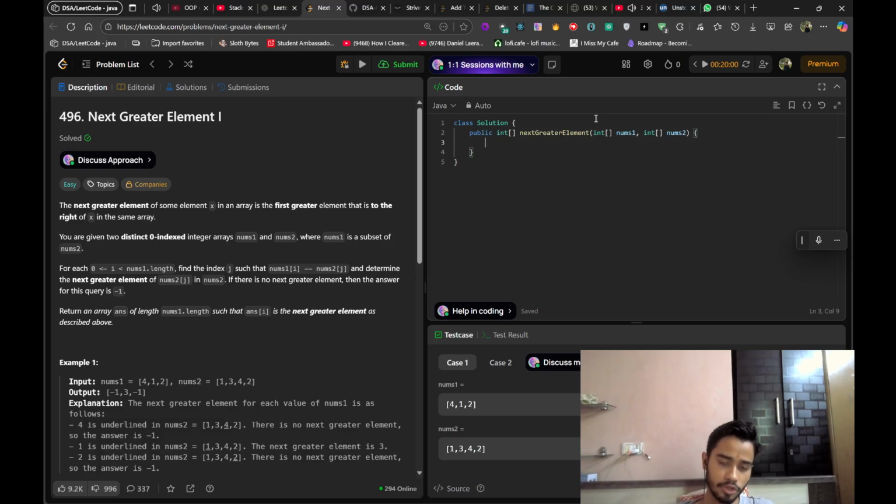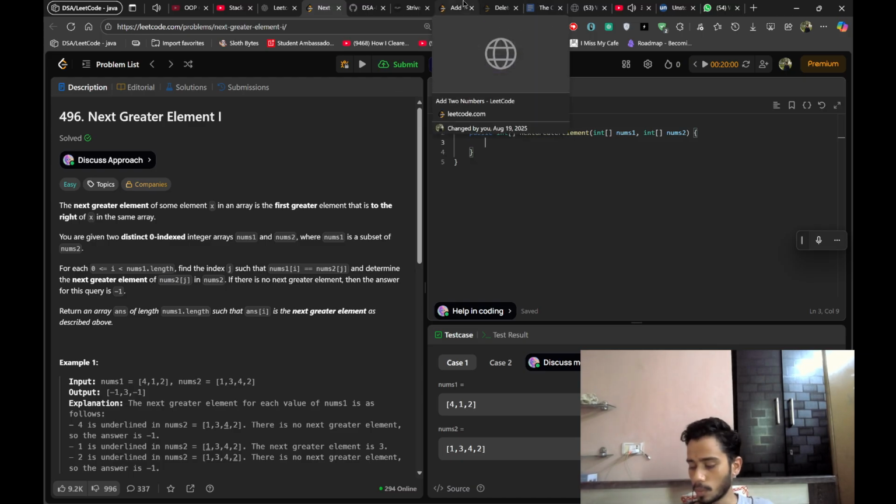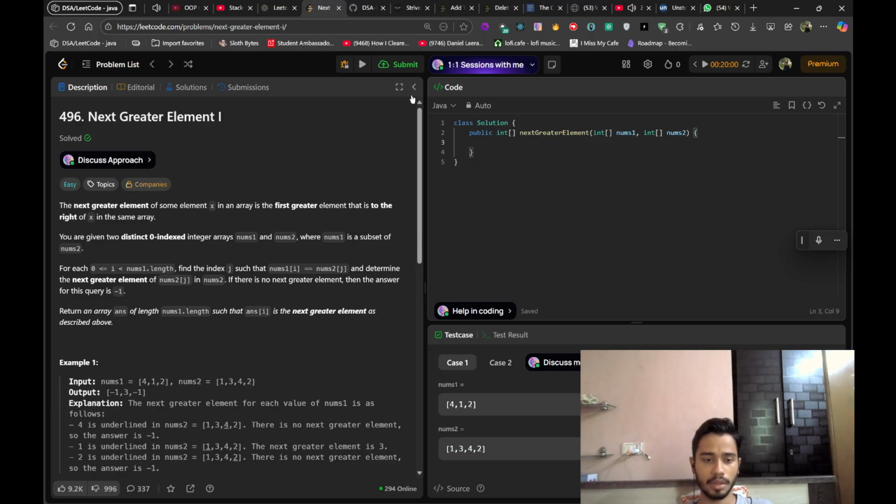So first, let's implement the brute force approach. In this question we're given nums1 and nums2. For all the elements of nums1, like 4, we need to tell what the next greater element for 4 is via nums2.